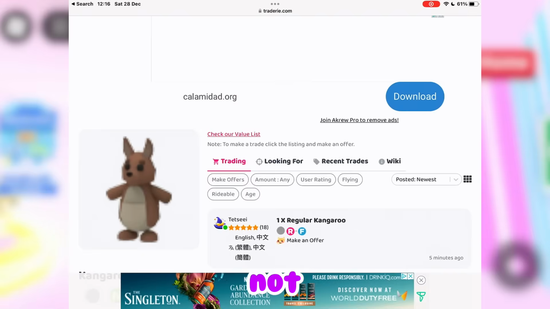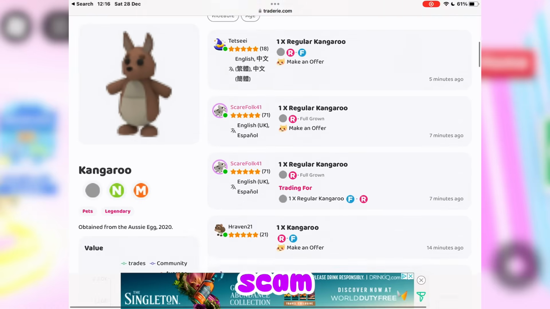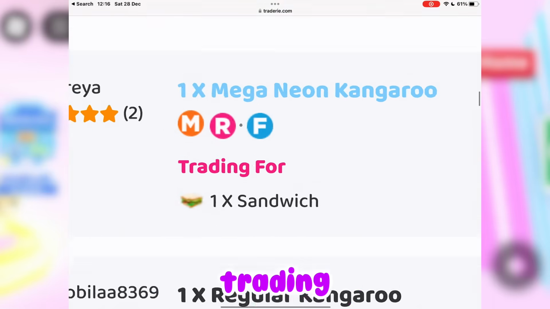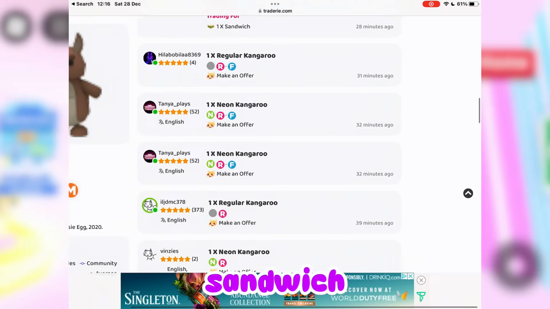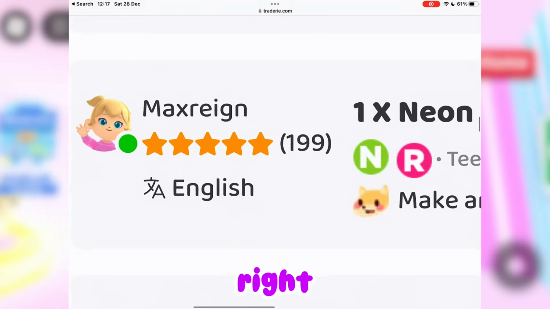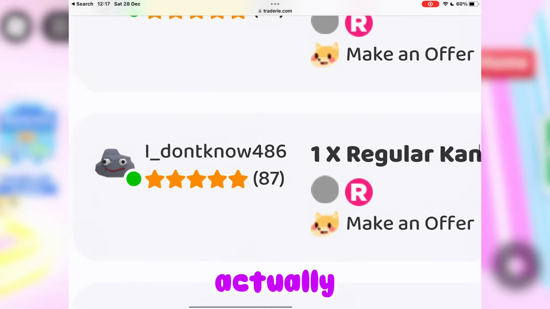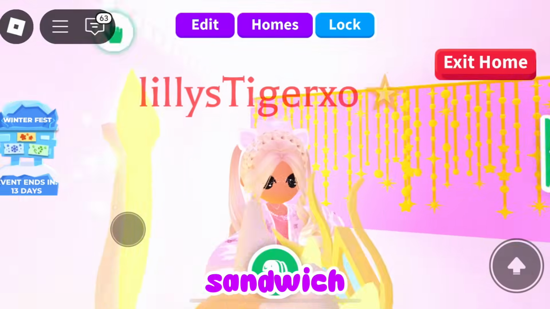There are some not nice people on Tradery that will try and scam you for your pets, and I'm going to show you how to spot this. So as you can see here, someone is trading a mega neon kangaroo for a sandwich. That can't be a real trade, right? Right, because it's not. They are trying to scam you. They are not actually going to trade their mega neon kangaroo for a sandwich.